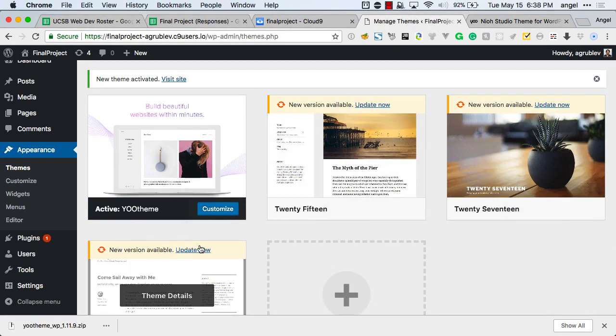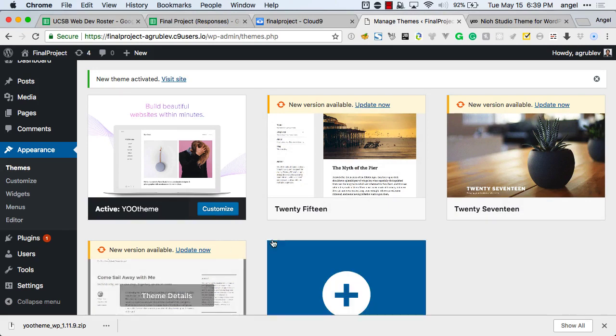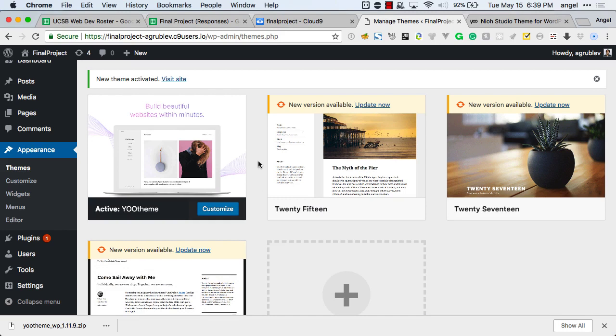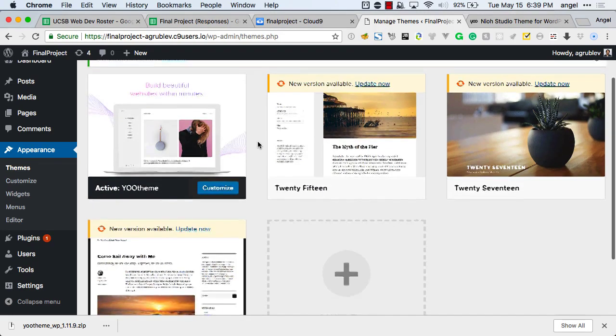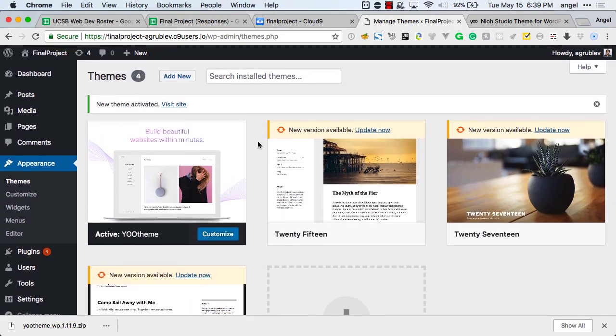So installing new themes and switching between them does not hurt your WordPress installation whatsoever. If you want to go and buy another theme and play with it as well, you're not going to lose anything. Yes, some of the pages that you may have built with it might look a little weird now, but as soon as you switch back to it, it's going to look just like it used to look.